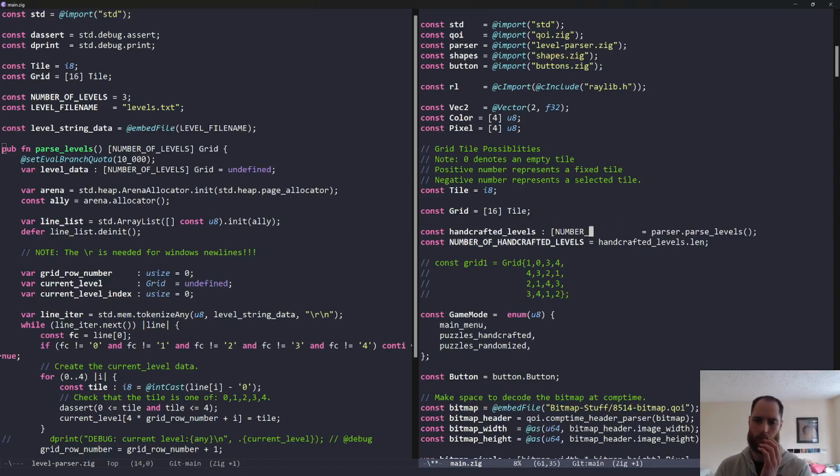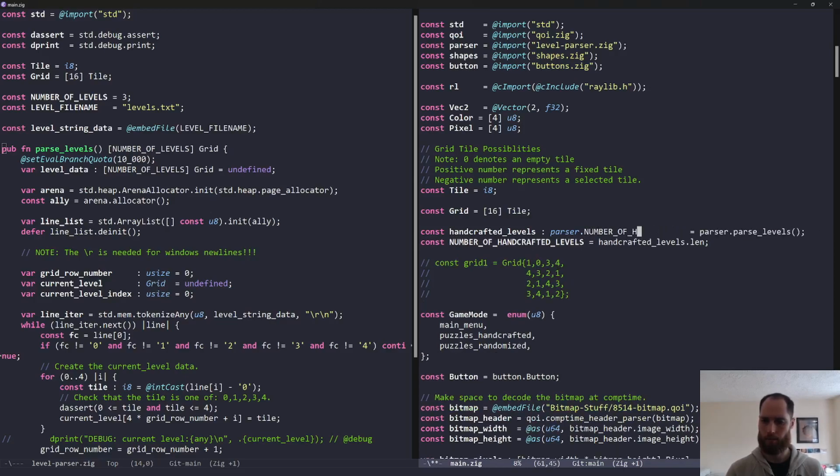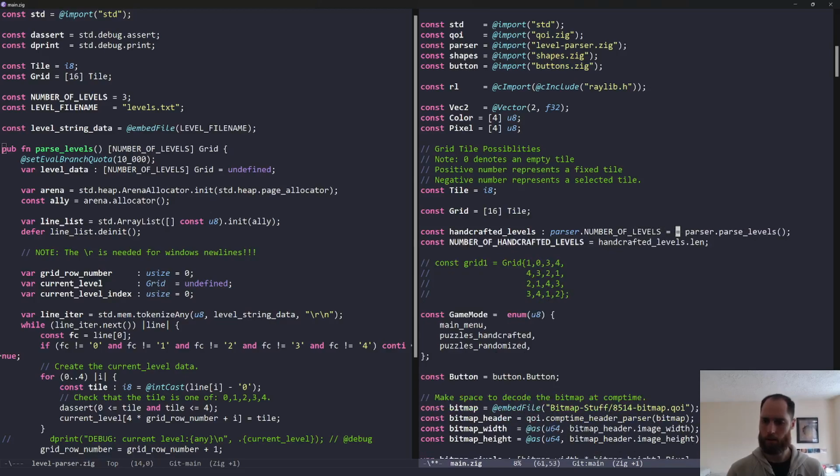Okay, I see the problem now. So you can just say parser dot number of levels equals end of type grid.